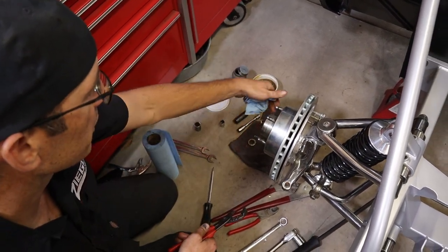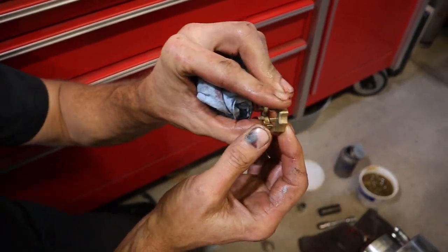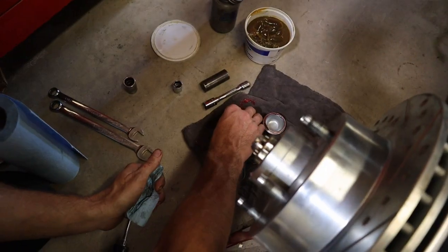Nothing crazy. If you want, spin it as you go to make sure everything lines up. There's different notches, so you might have to re-clock this so it lines up with your cotter pin. So then you put your cotter pin back in.